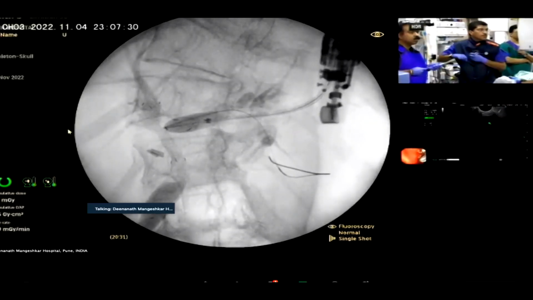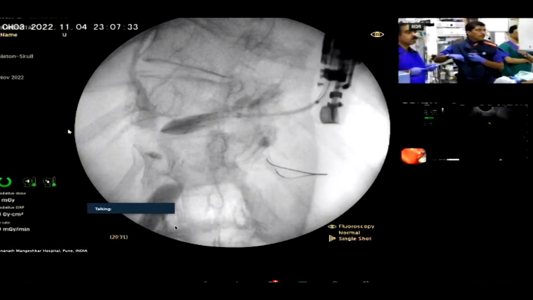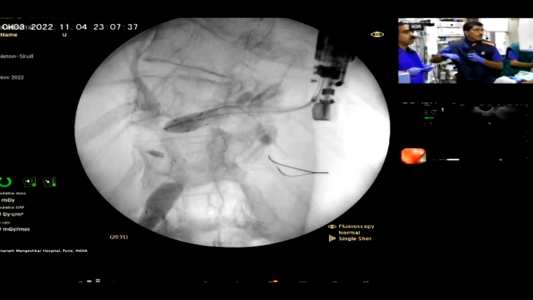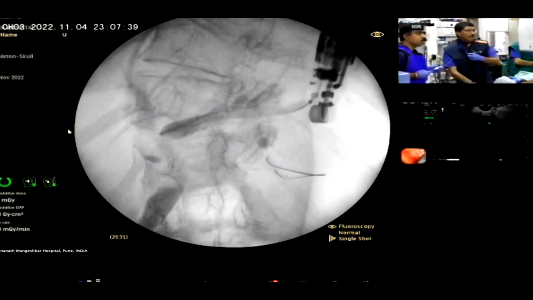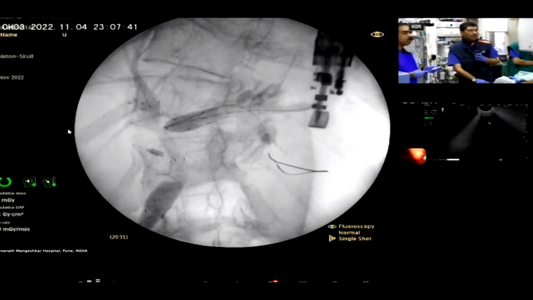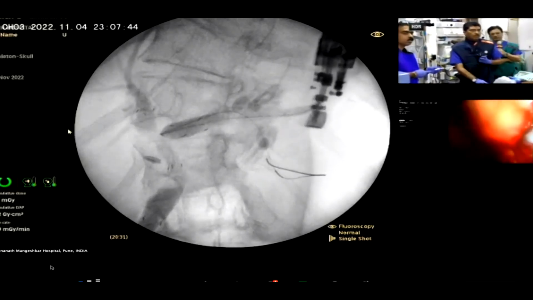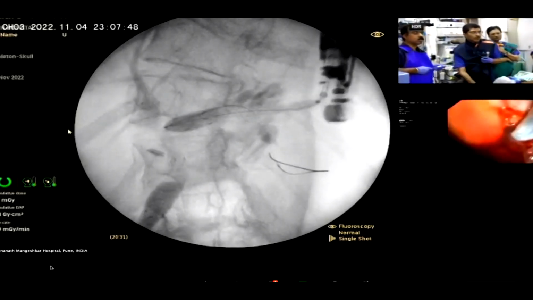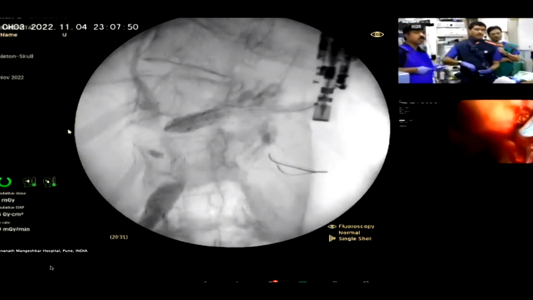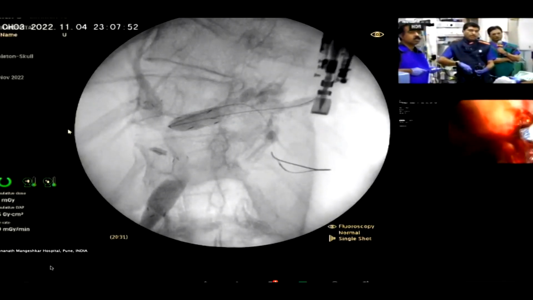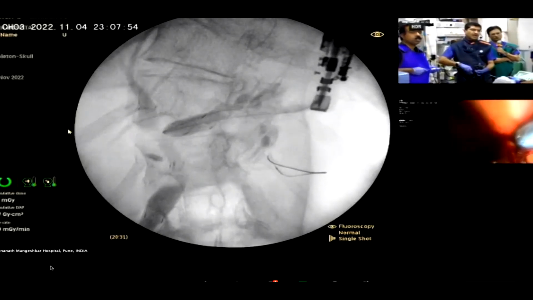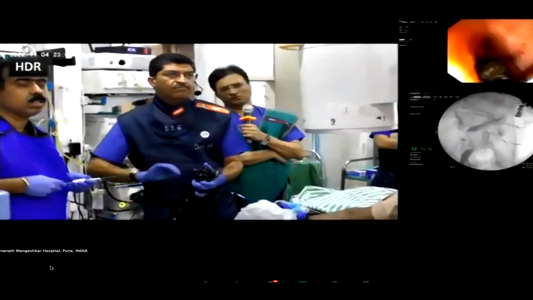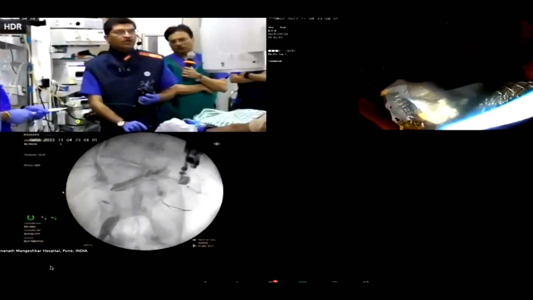Okay, please continue. So we are beginning to deploy. At what point are you going to see? I am now getting onto the endovision, because now the endoscopic vision is going to be more important. What is the length of the stent? Keep deploying. So this marker is the covered part. Okay. So do you see this?